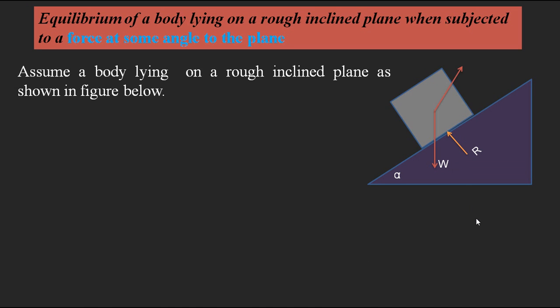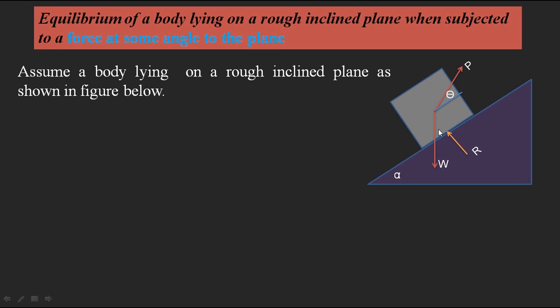The condition is that this P should be inclined at a particular angle to the inclined plane itself, not to the horizontal. So this force P that we are applying is inclined to the inclined plane. It is inclined to a line parallel to the inclined plane. Assume P is acting at an angle of theta here. In the first case we need to find the minimum force which can make the body just stop, that is, keep the body in equilibrium, and that is the minimum force which just stops the body from moving downwards.